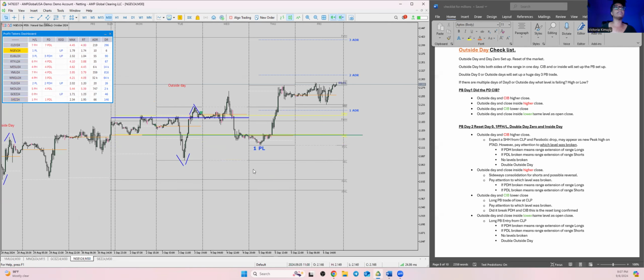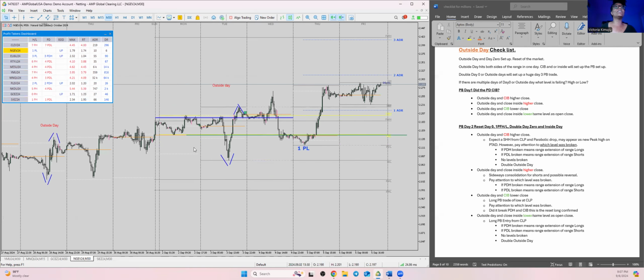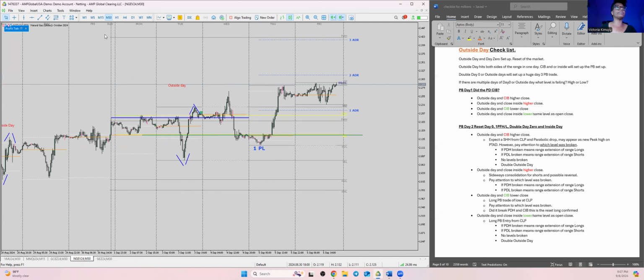Oh, it's right in my face, guys. We had another one here. Here's an example with natural gas. So with natural gas, you can see we had an outside day on Tuesday. It broke the low and then it closed up. All right, closing breakout. We have longs on the market. And you see how on Wednesday, it did do a breakout fail, like a pullback, if you will.